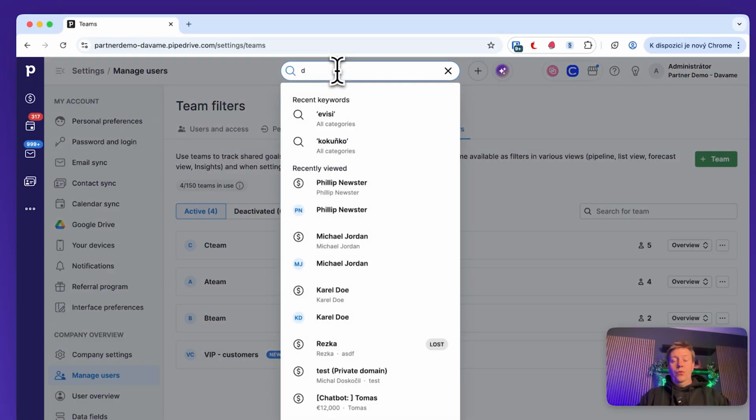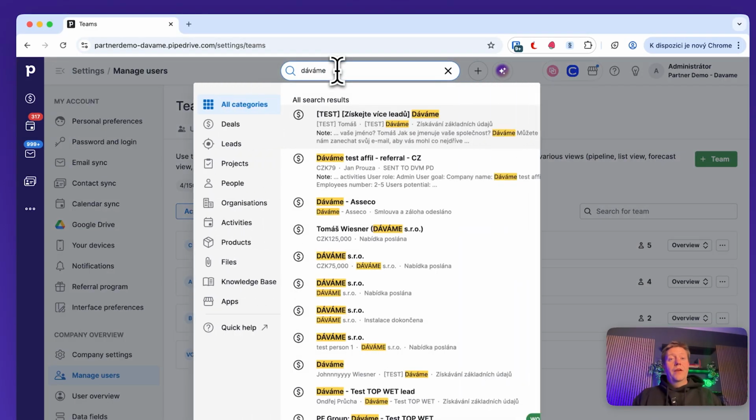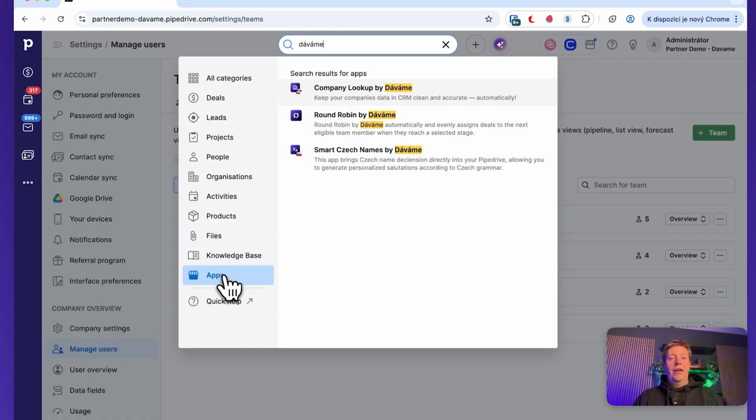You can find it by searching for the word Davame, selecting apps, and then you'll see the app called Round Robin. You can then install this add-on in Pipedrive and use deal routing even on lower plans. This add-on costs $50 a month for the whole company. It's not charged per user.